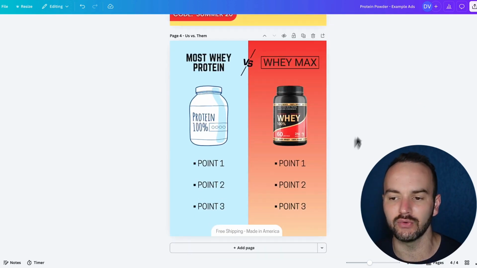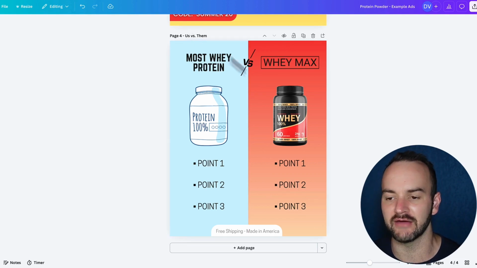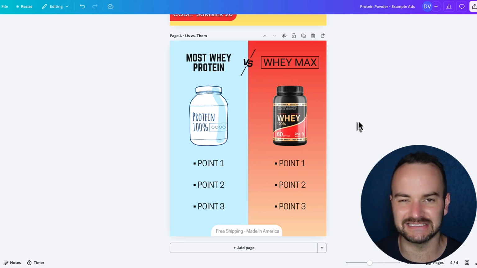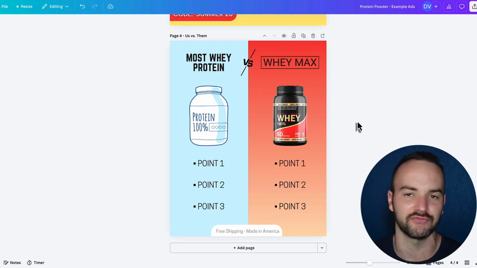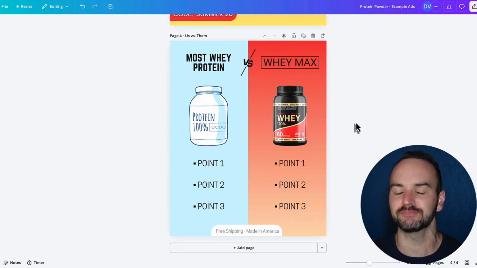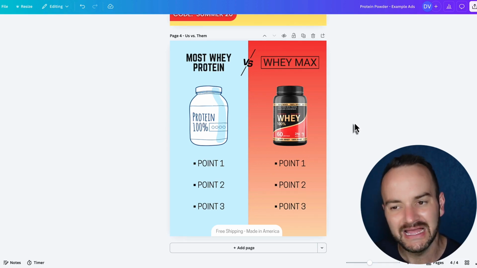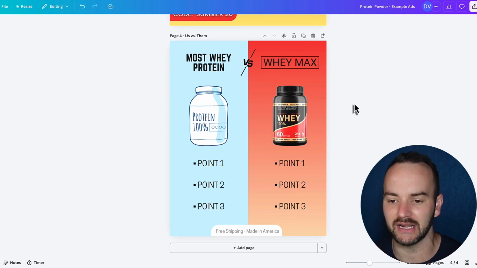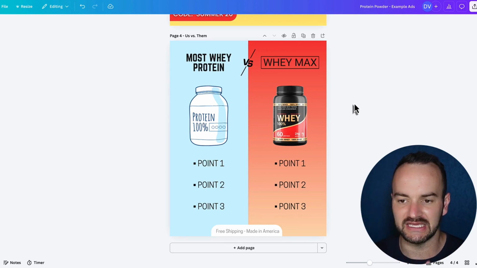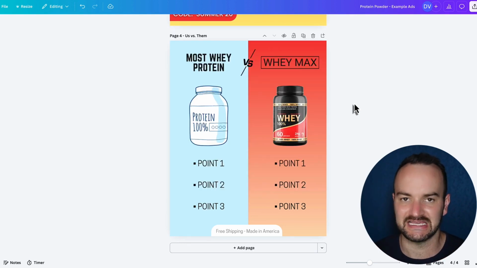And then the fourth one would be an us versus them style. This is great whenever you are trying to sell a product to a market that already has the product type that you're trying to sell. So for supplements, if we're selling magnesium supplements to people who probably already take magnesium, we just got to convert them over. That's when this is an incredible ad type to do. So again, dive into that other video for the full explanation on these, but this is the first key.